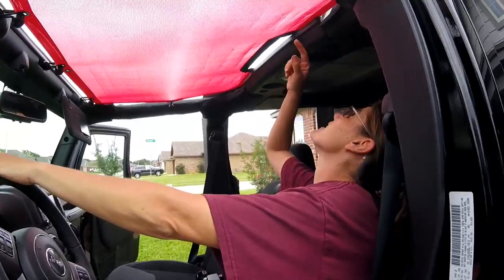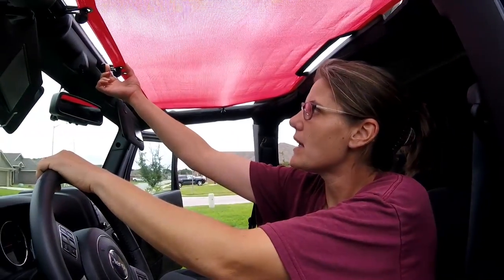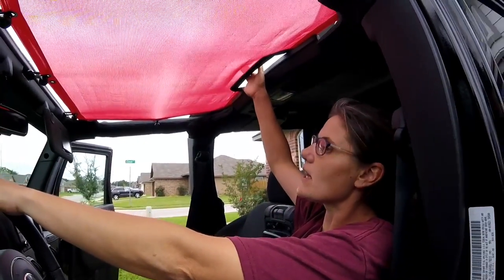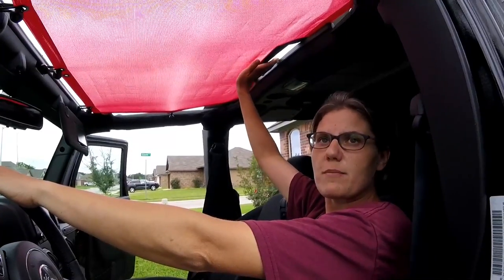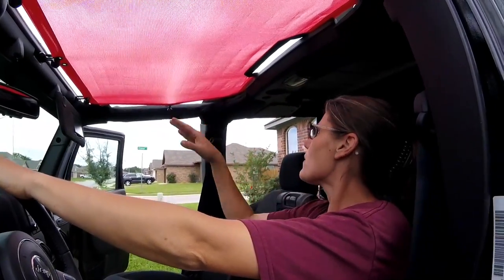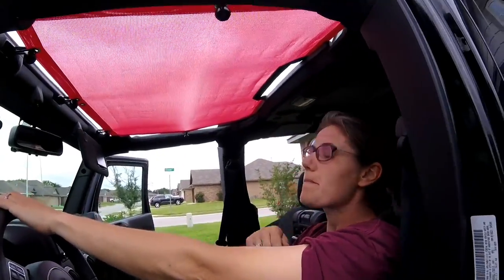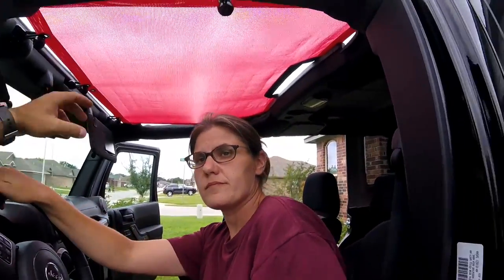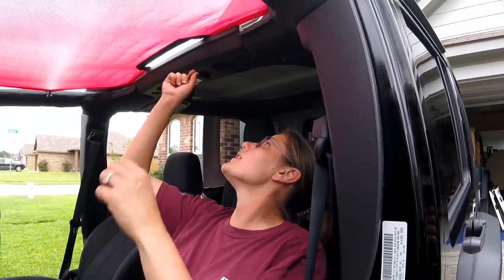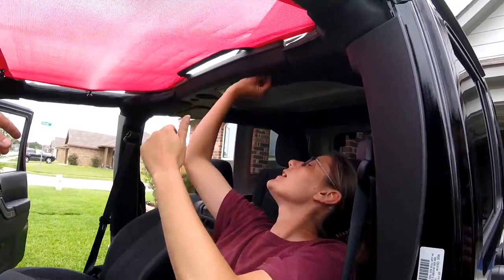This actually got pulled back and I think it's because of the way we had it strapped — we had it strapped too tight. It was pulling back because this gap used to be about that big. So what I did was I hooked it up the proper way and now I'm able to actually get my hand in here to get to that latch. Before I couldn't even get my fingers up in there. I'm probably going to leave it for about 30 minutes and let it settle. Every time you take the tops off and put the tops on, you have to deal with these three here — one, two, three — plus those two there.